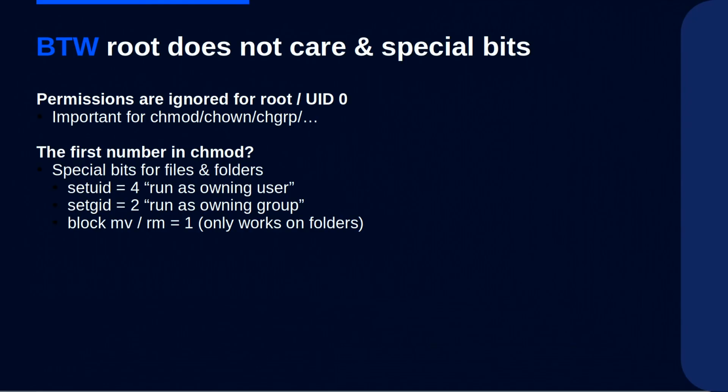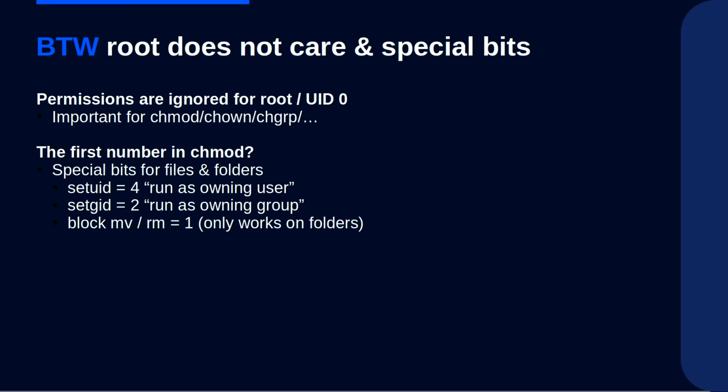There are some specialty features on Linux, which are setuid, setgid, and, well, I didn't find a nice term for it, so block, move, or rm. So let's get a little bit more into detail. I've talked about files being owned by a user before, and whenever you execute this file, of course, it is getting executed as you, because you're the one calling it. But if you use setuid, this file will get executed as the owning user of that file. This is really important, for example, for systems like sudo or doas to work, because those files are SUID binaries, which are not executed as your user account, John Doe, but instead as root.